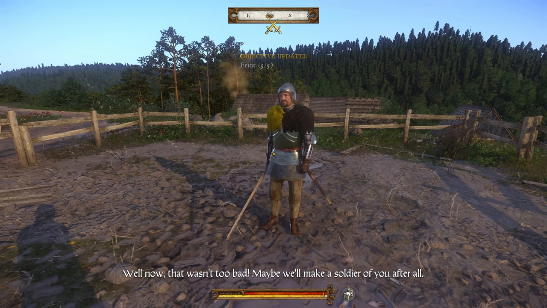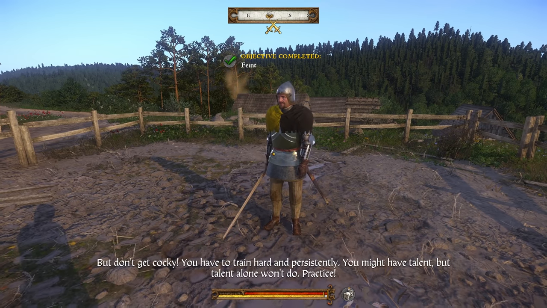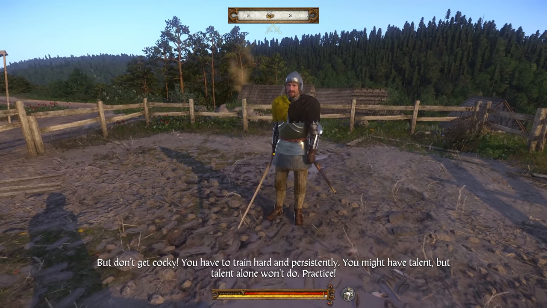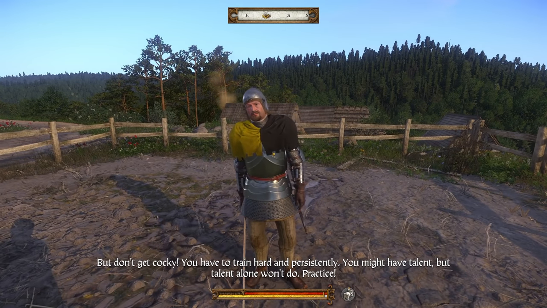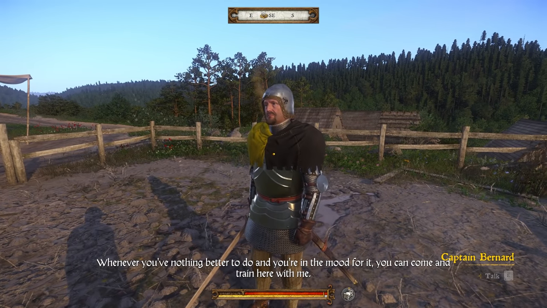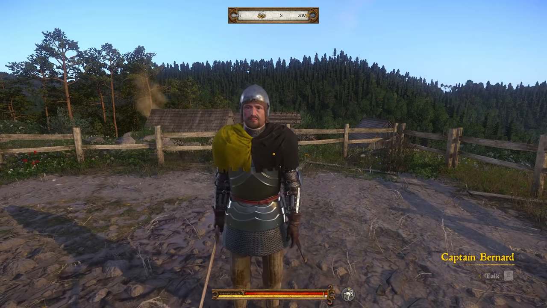It wasn't too bad. Maybe we'll make a soldier of you after all. But don't get cocky. You have to train hard and persistently. You might have talent, but talent alone won't do. Practice. Whenever you've got nothing better to do and you're in the mood for it, you can come and train here with me. I can teach you something more when you're up to it.